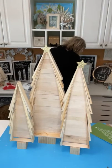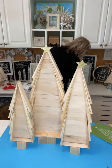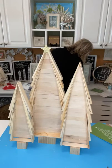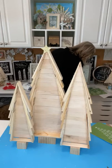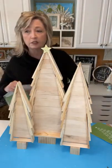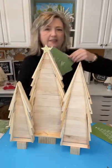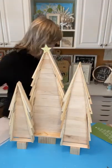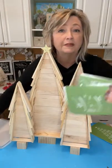Let's see. Just looking through my Christmas stencils, which I have a lot of because I have last year's and this year's. And they're great, they're reusable. Okay, I obviously don't know where it is, but here's another idea. You could use one of these like this. This says, "A child is born." And there are a couple other pieces to this that would be nice on this project too.